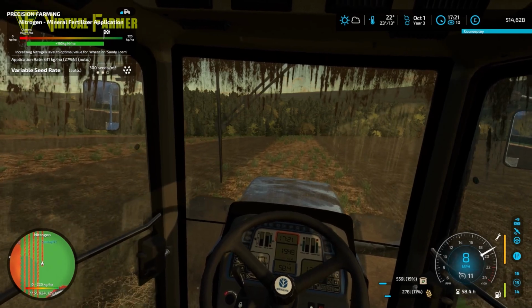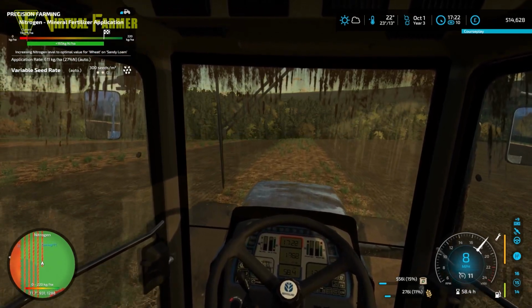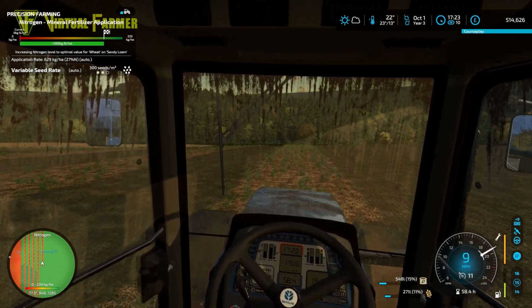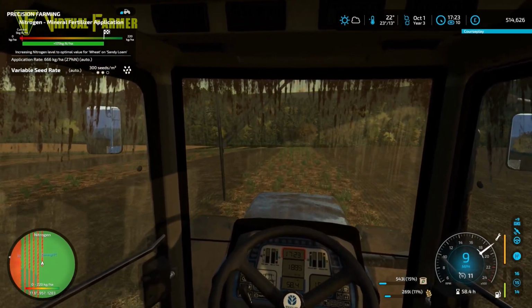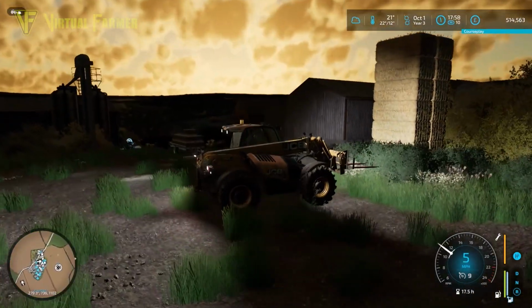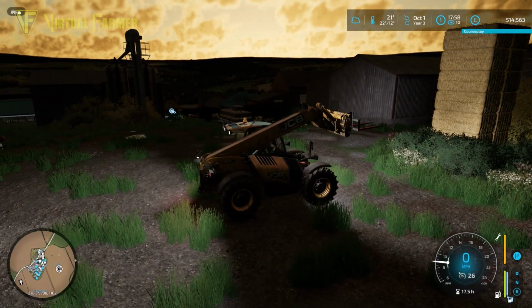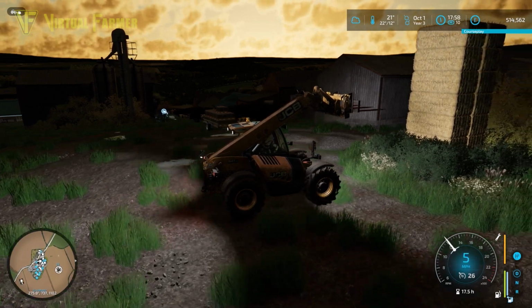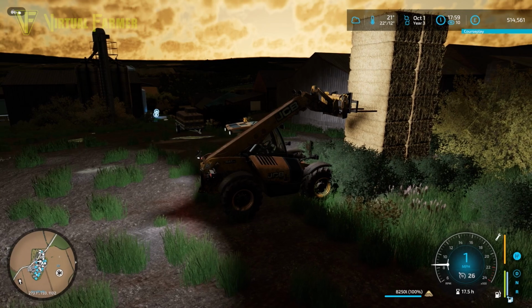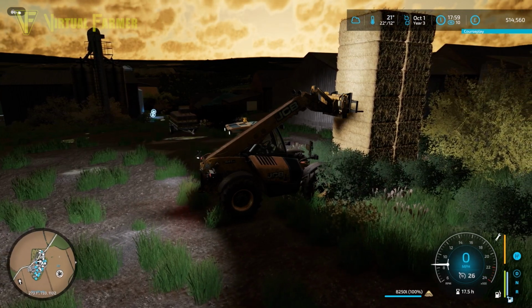This field, we're going to go on a bit longer. We're down to our last 10% or 11% capacity of seeds. So I think those are going to run out first. We'll see where we end up. Our heating plant is once again empty, and I want to just grab a good pile of straw here. Go and place into it.